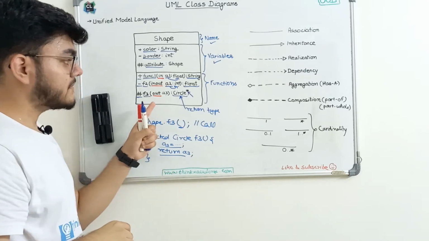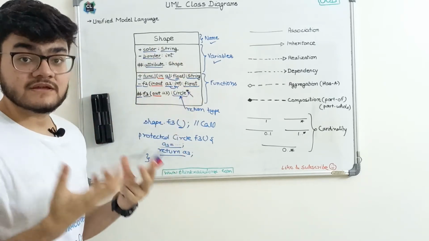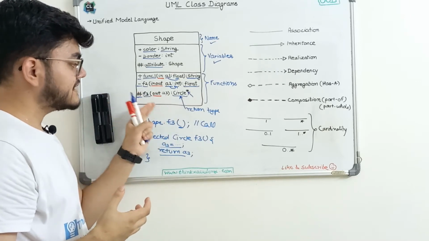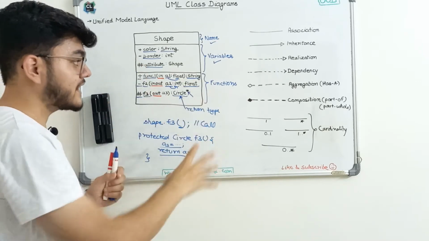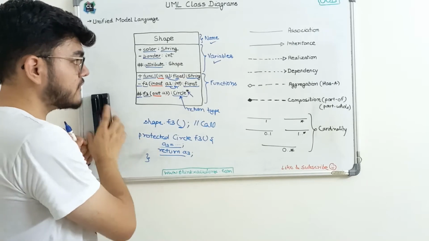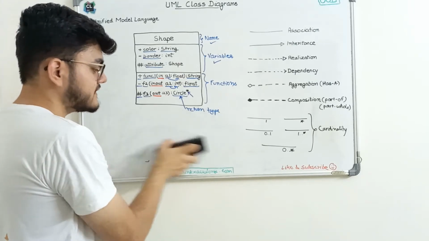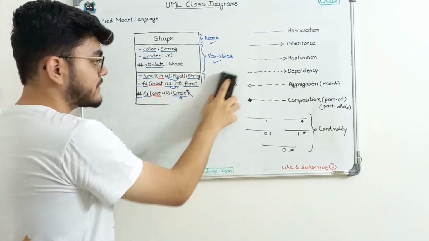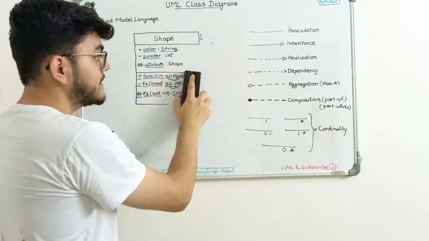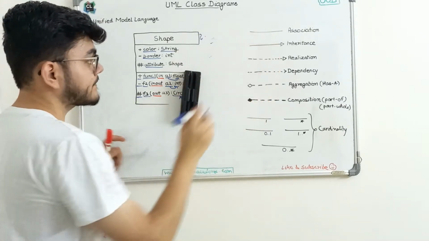This is a very useful diagram because in this diagram only I don't need to see the code or the expressions. I can just see this diagram and I can tell about everything about this class shape, right? So now we are going to cover the next part, which is the relationship among different classes. So now I'm going to remove this whole class diagram here because we need to study these relationships.